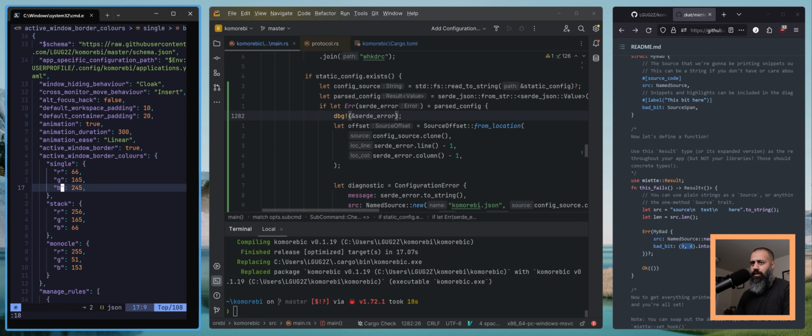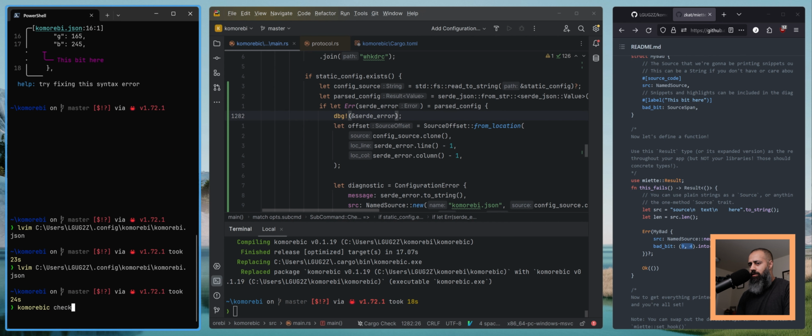Because the error is here. That's line 17, column 15. No. Alright, so let's remove that one. Why don't we try this? That one does not have.